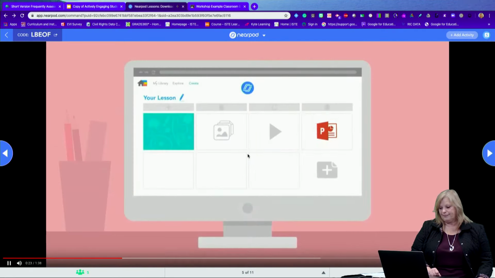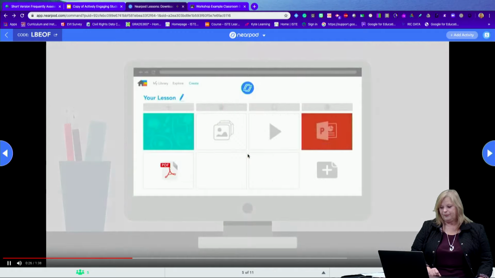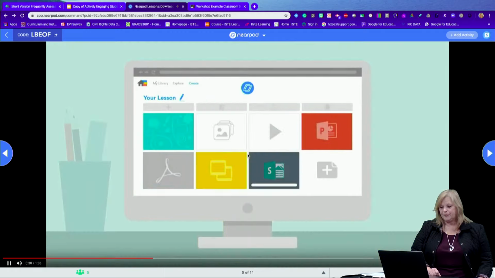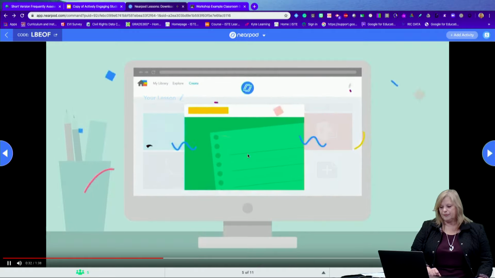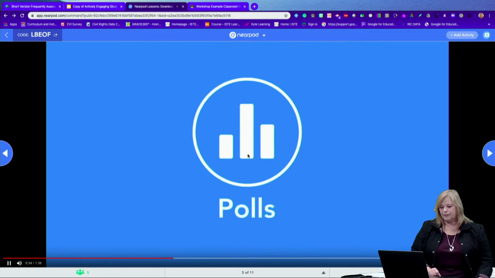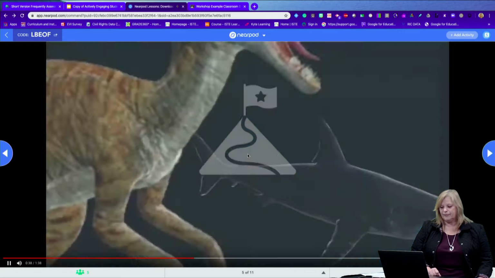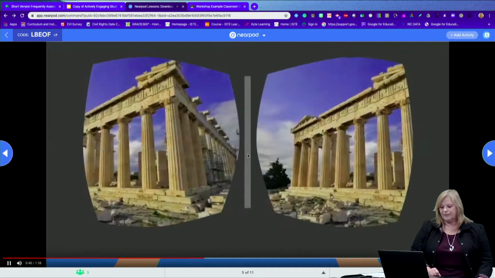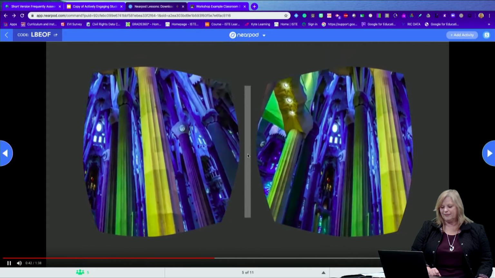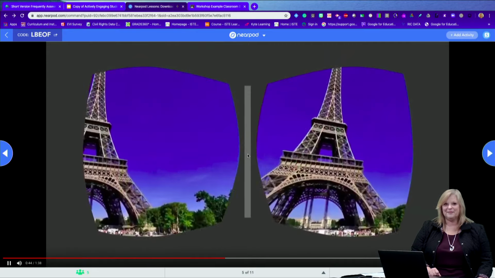Teachers can easily upload their existing PowerPoints, PDFs, Google Slides, and Sways, and convert them into interactive Nearpod lessons by adding engaging activities like quizzes, polls, draw-its, open-ended questions, fill-in-the-blanks games, and 3D objects. With Nearpod VR, teachers can take their students on a virtual field trip anywhere in the world.